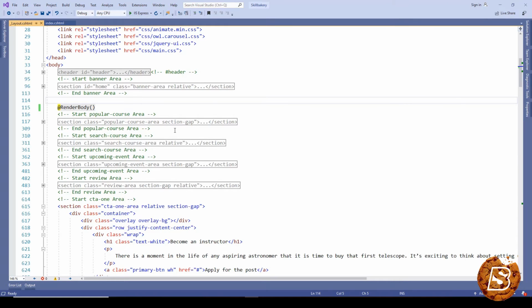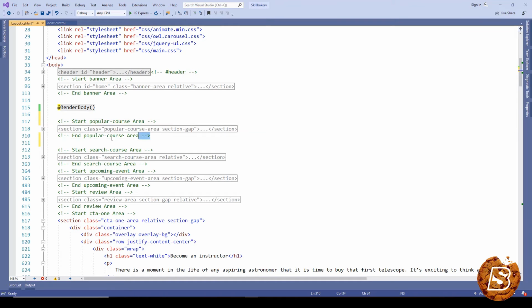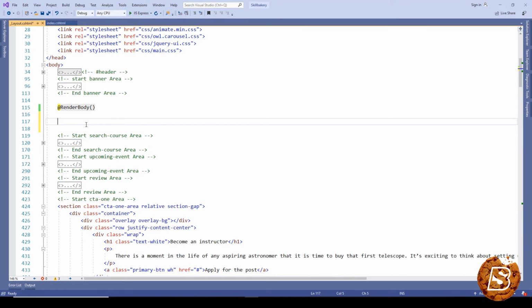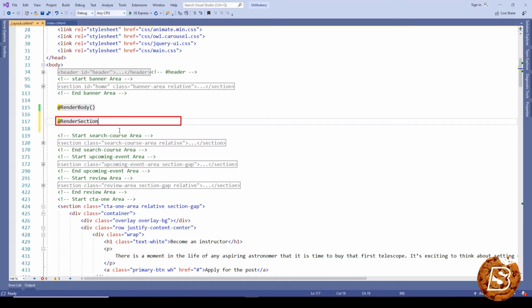If you want to introduce many more sections in the layout.cshtml file, we have another method called RenderSection. For instance, let's say on the index.cshtml page you want to show the popular courses, so we'll take it from here, and just below RenderBody I'll write this line, RenderSection. In this I need to pass a couple of parameters. First is the name of the section, so I'll say PopularCourses, and then I can also specify whether this section needs to be present on every page where we are making use of layout.cshtml as the base page.